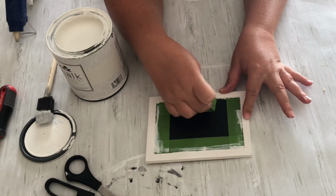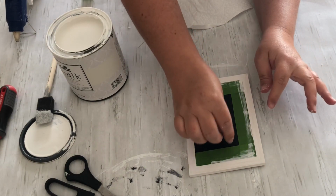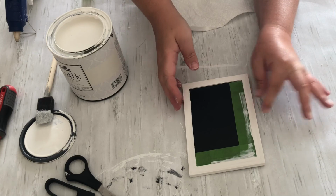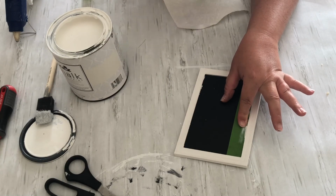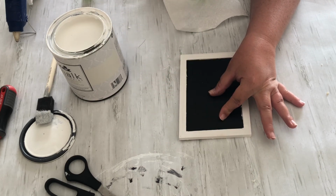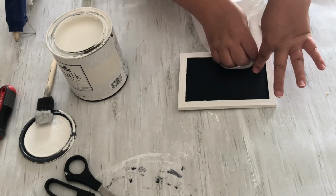And here's my favorite part of painting something like this, removing the masking tape. Anytime I'm painting a room or anything involving masking tape, for some reason, I find it exciting to remove the masking tape and see if it actually did a good job keeping the paint where it should be. Sometimes it does and sometimes it doesn't. In this case, I can see where some of the paint bled through, but it was easy to scratch off with a paper towel. Also, I should mention the back side of this chalkboard had a little easel, which I had broke off before I began painting.